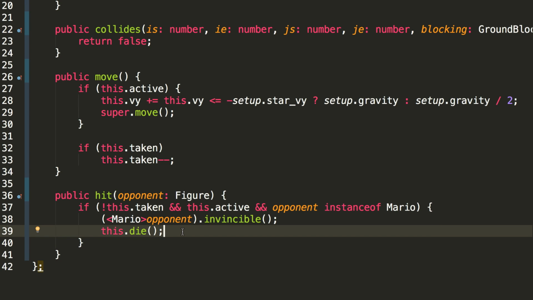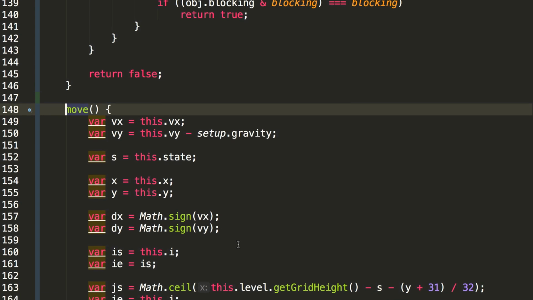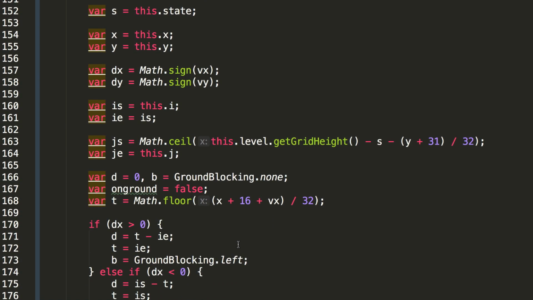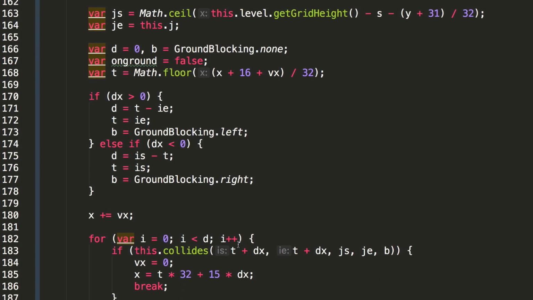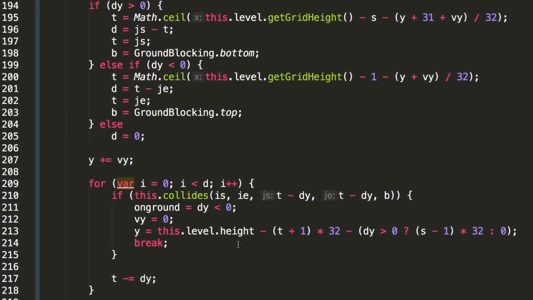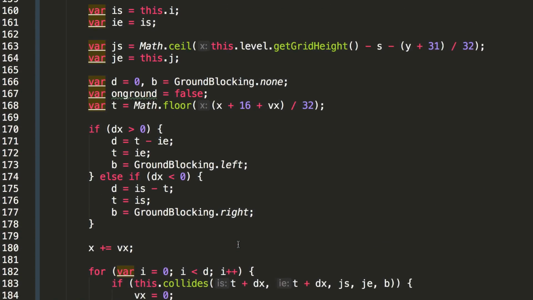I also want our code to be structured in terms of digestible chunks, kind of like paragraphs within a book. So if we take a look at figure move here, we can see that this method is coordinating 8 different fields and a few different objects, and it's really not super digestible. It's not easy to look at this code and have a complete understanding of what's going on. Right?